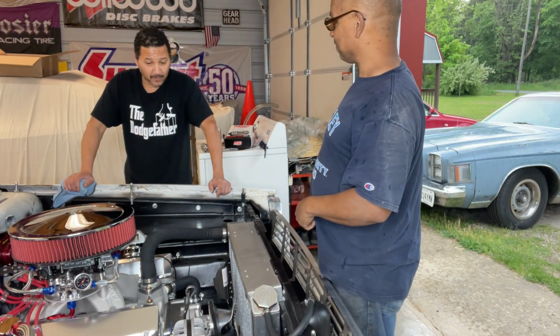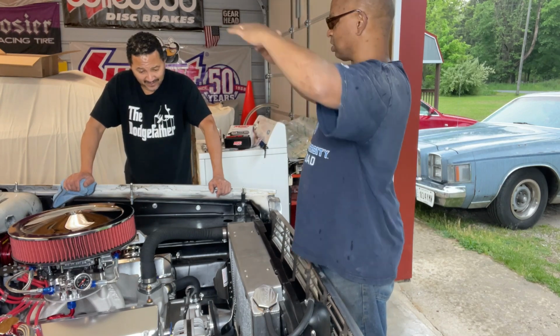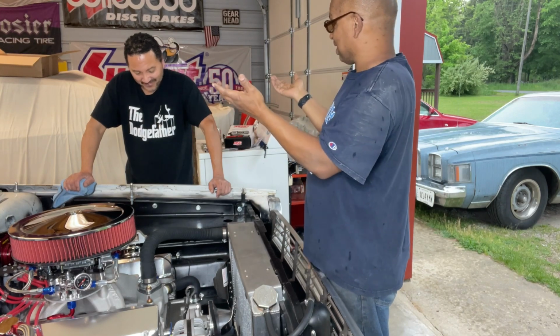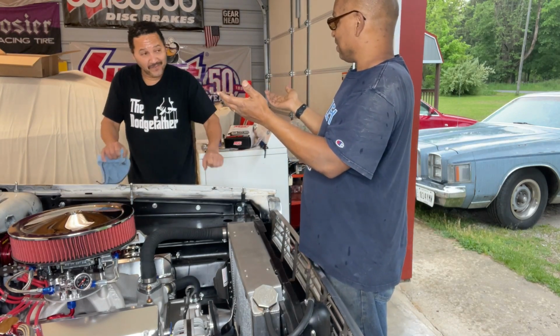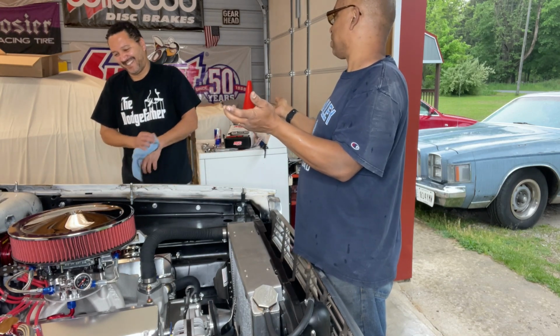Yeah. But I was just thinking, because he had to go in there and do some adjusting. That rod and pig was in there doing all kind of stuff. It wasn't only moving up and down. It was moving because the bolts were just moving side to side too. Basically, it's like not having any bolts even in it, man.